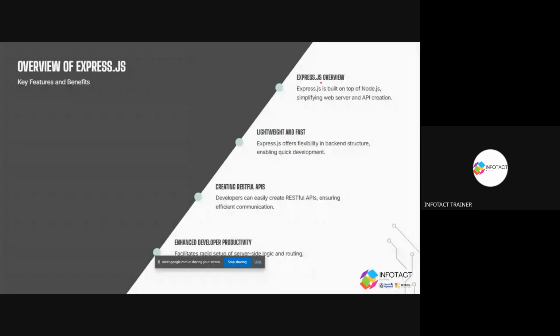All right. So Express is said to offer flexibility in backend structure, which enables quick development. In Java Spring Boot, we used to write a lot of lines of code. But in the case of Express, that amount of code has become a little more concise.